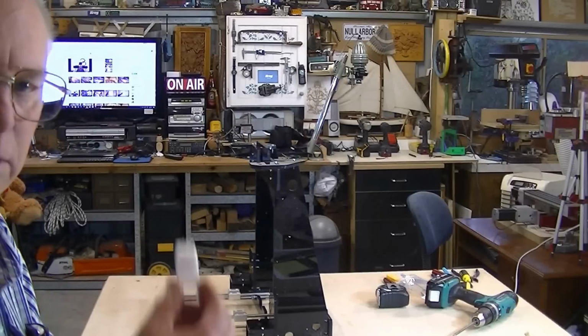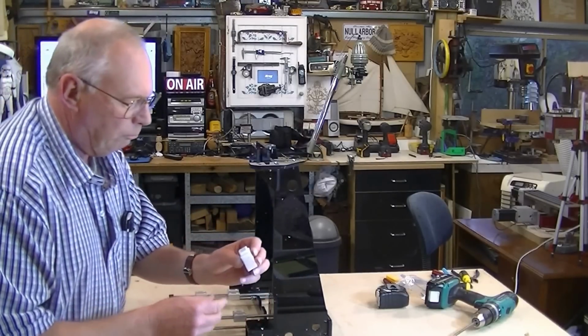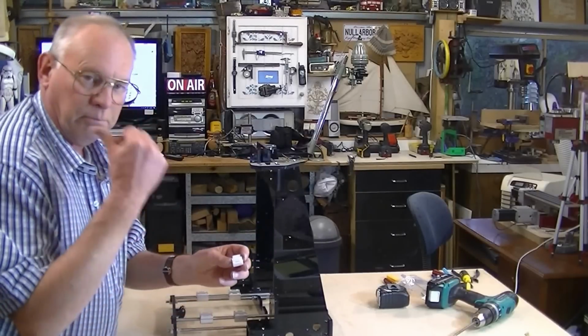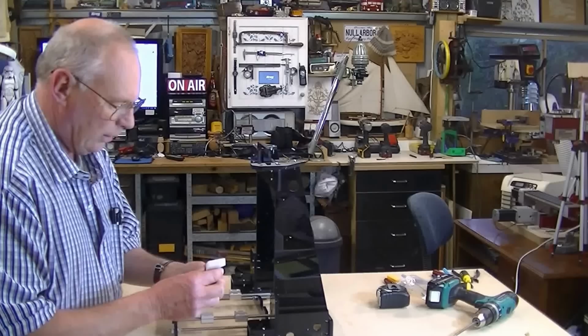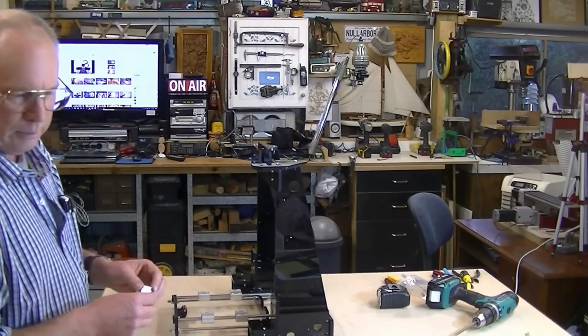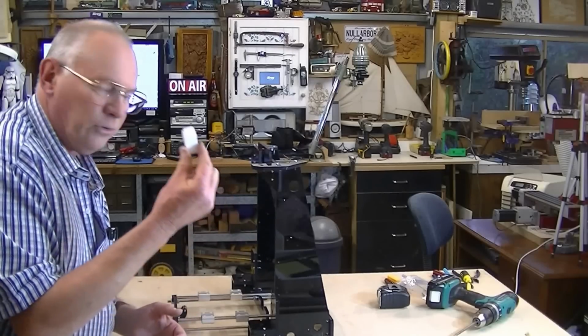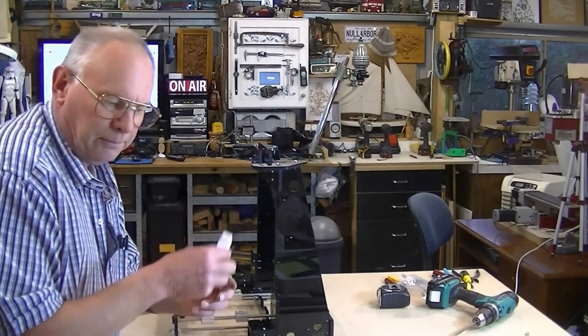I mean, look, it's really not a problem. I can soon print one or even make one up on the CNC. It's not a problem in the world. We can probably design something a little better than that, but so far that is the only thing that I have found that could be better.